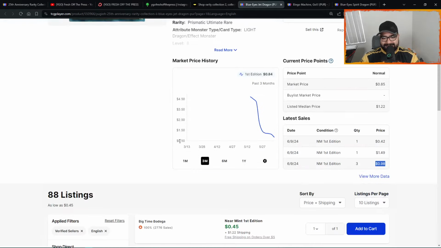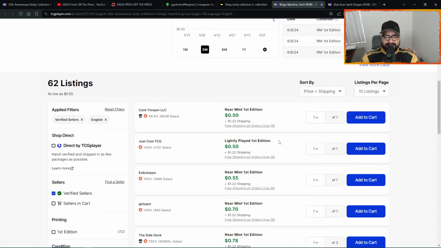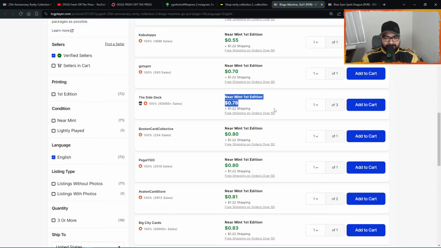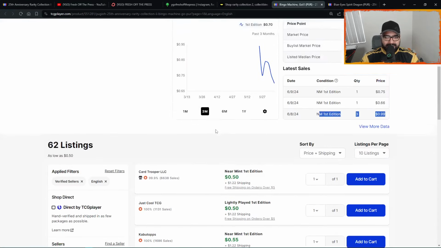So to see this so cheap, man, it must be nice to be a Blue Eyes player and to see so many new prints of all these iconic cards in this set. They have to be going crazy, honestly. And then we have Bingo Machine Go, same deal. Look at that. This card was 75s, went up to 84s, getting destroyed, getting floored, crashing down into the dumpsters. You do have play sets here at 78 cents, 78 shekels. That is not bad, you know, because then eventually it's a Billy.